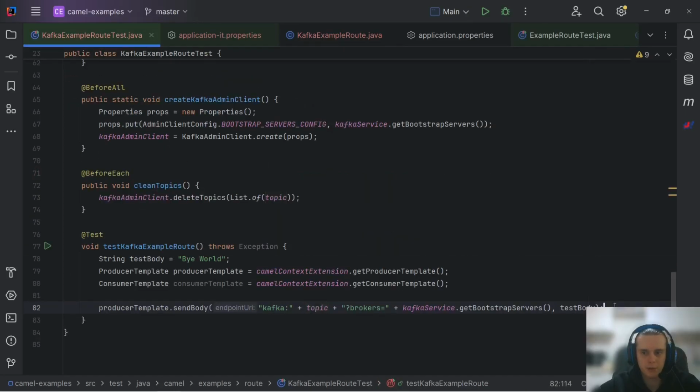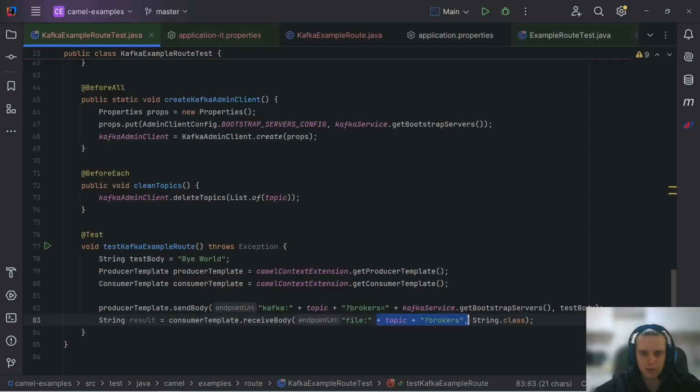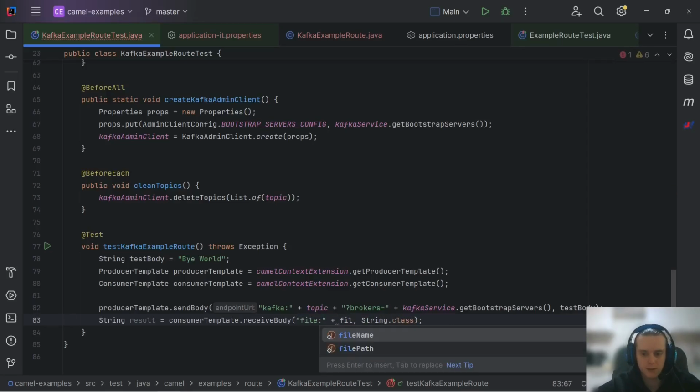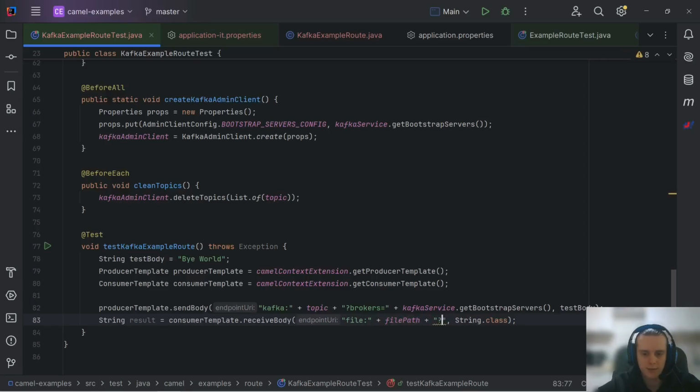So what we want to do here is to receive our result file contents, which we can do with consumer template, which, as you might have guessed, reads data from the specified endpoint URI. And here, instead of Kafka topics, we'll use file path, and as a file name parameter we will specify our file name from properties.